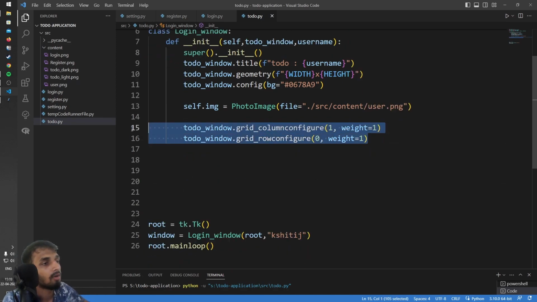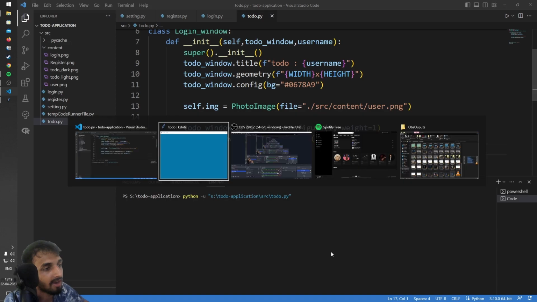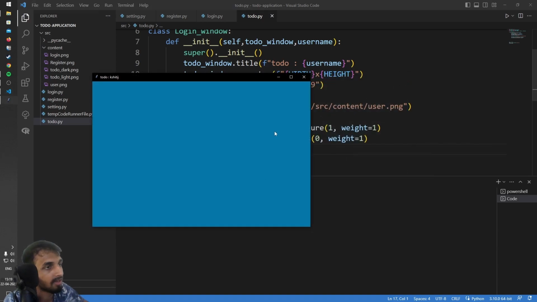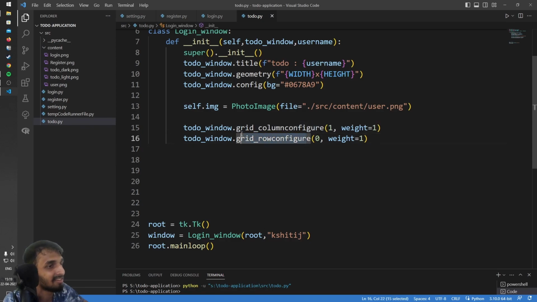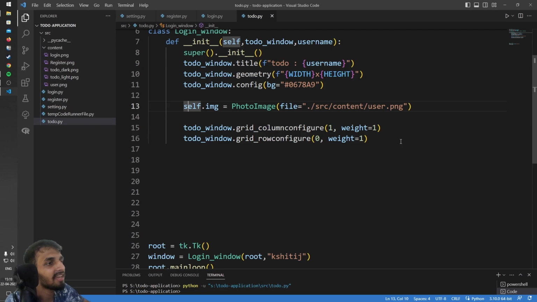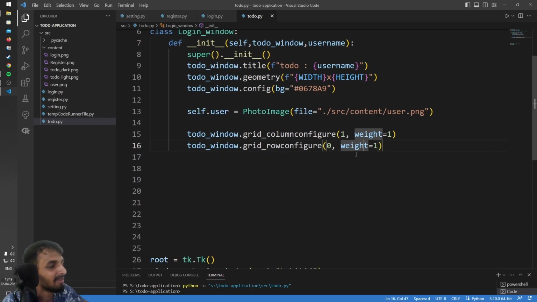And now that our grid is configured, let's see if it runs well, otherwise we have some mistakes going on in our application. Yeah, this actually works. So my spellings are correct, because IntelliSense doesn't recommend me these things. I'm really quite skeptical about the spellings of how this works. Now I'm going to change this self img to user, because this actually looks good. That was something which was bothering me.